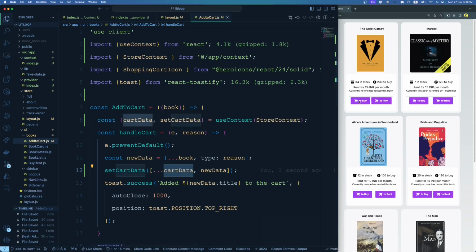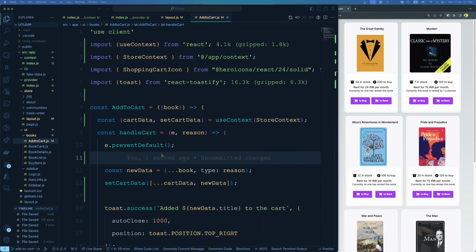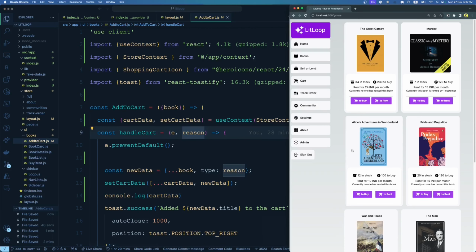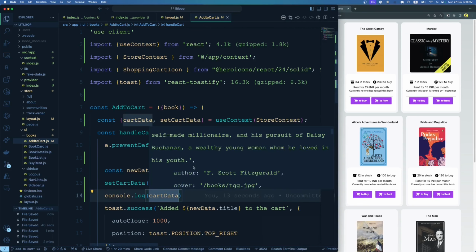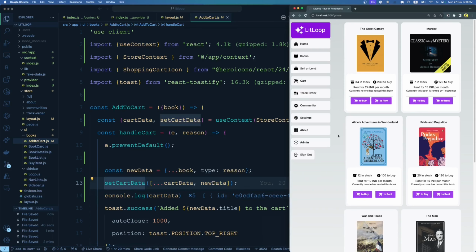So every time I click on it, my cart data will have an incremented value. Do you want to see that once quickly? Let us just print the cart data over here and start clicking on this button and check the cart data in the console.log. So you see that? It's incrementing, it's adding, and this cart data is also getting added. So things are getting added into the cart. This is beautiful, right? However, the next part that we have to do, as and when things are getting added to the cart, I want to increment the book count over here so that I know these books are actually getting added to the cart. Let's do that part.